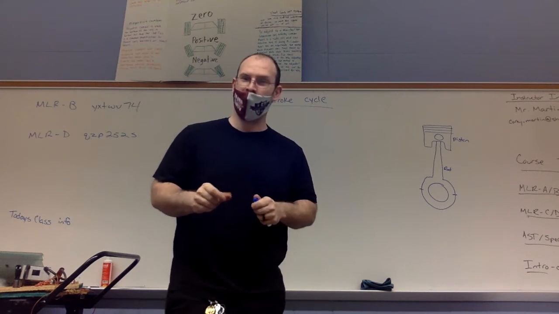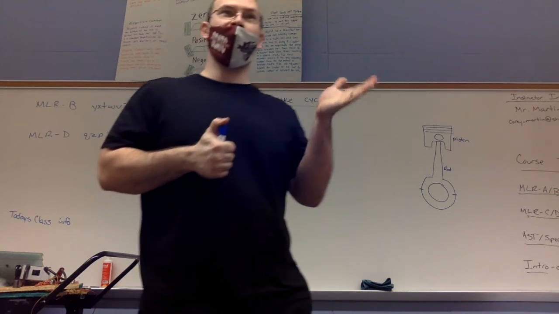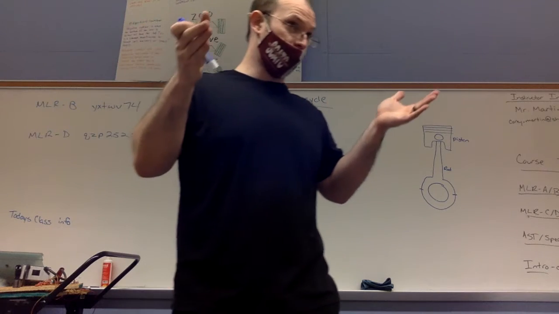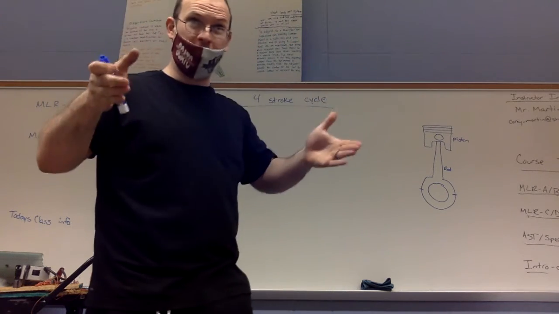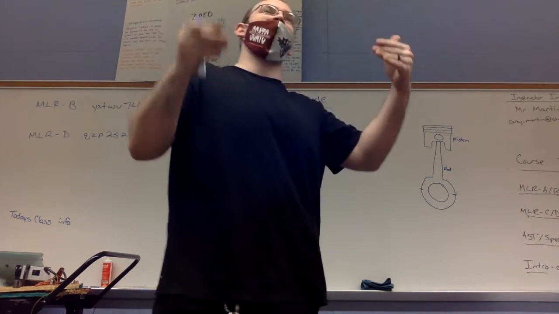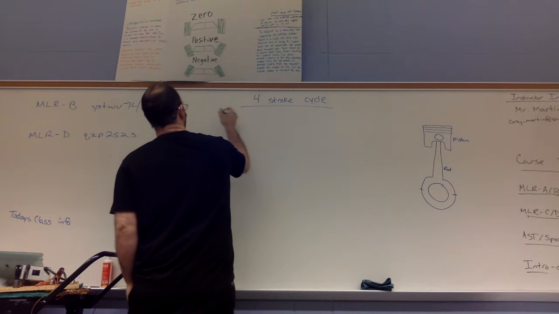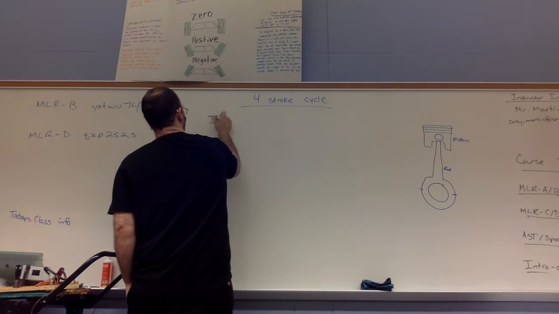Now, if you have an 8-cylinder engine, typically you'll have two cylinders at a time doing the same functions. So you'll have two cylinders doing one thing, and then you'll have another two cylinders doing that, and then another two cylinders doing that. Okay? So the first stroke is known as the intake stroke.